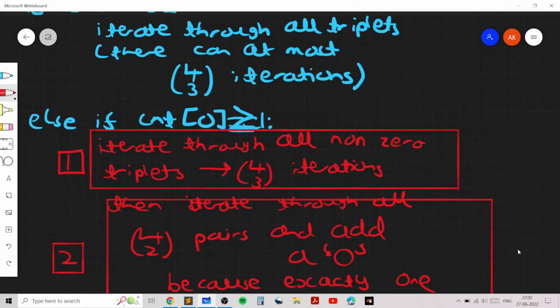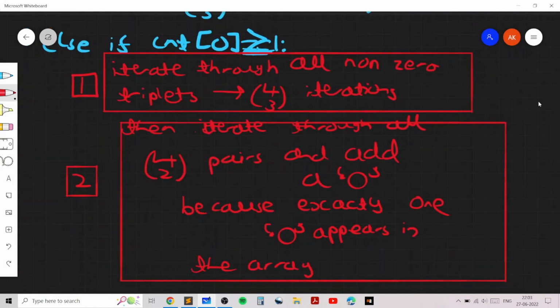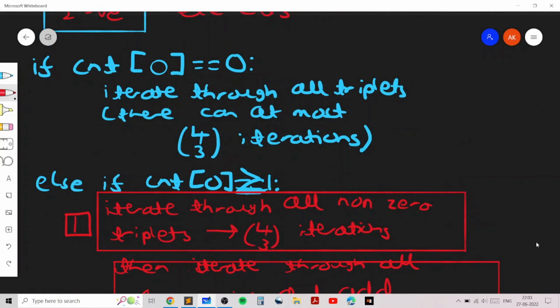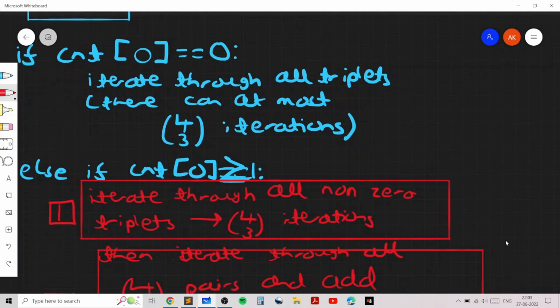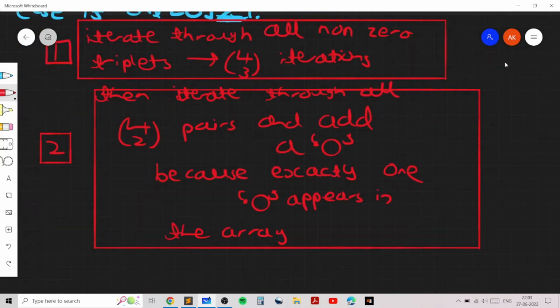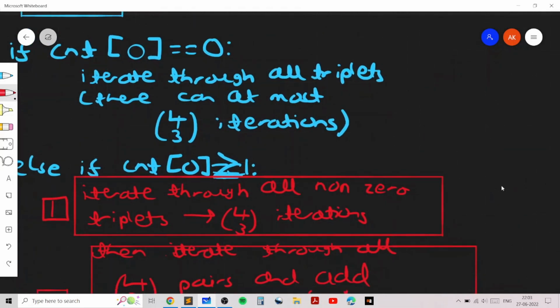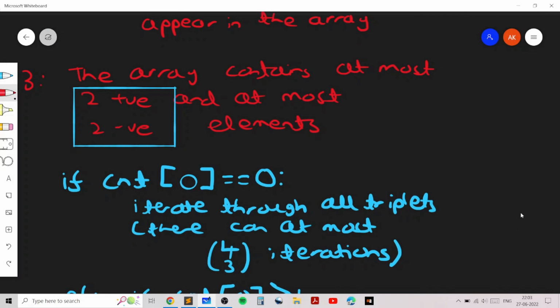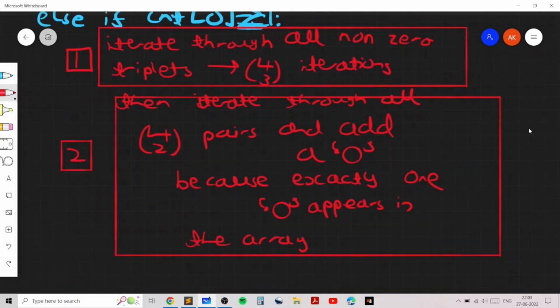So basically, what we are doing is we are checking for a no in a brute force manner, by iterating through all possible triplets or all possible pairs and adding a 0. And that's why this will easily work within the time required, and it will also be correct, because what the problem is essentially asking us to do is to check whether there is at least one triplet such that ai plus aj plus ak is not equal to al for all l in the array.